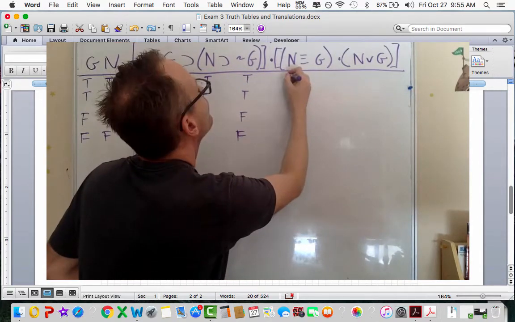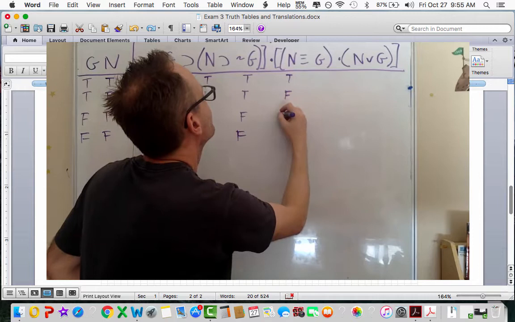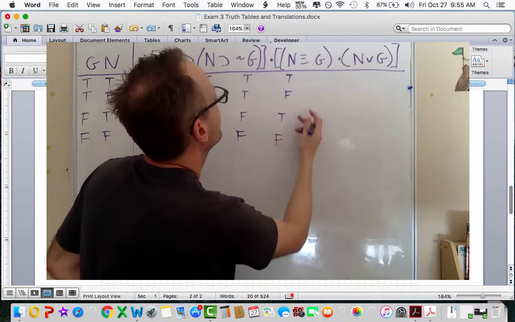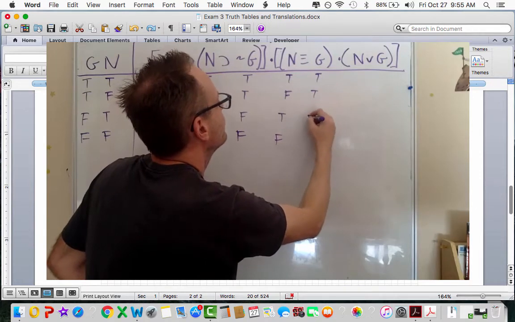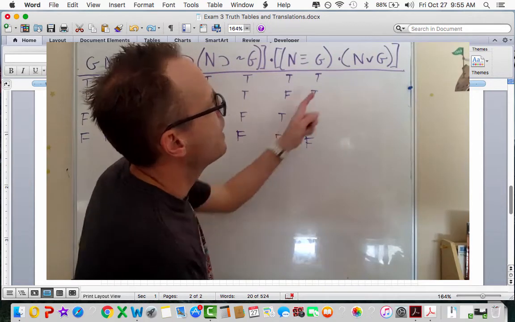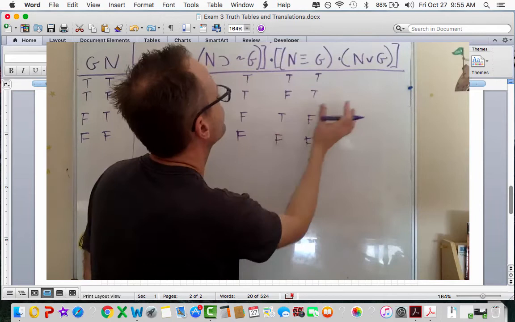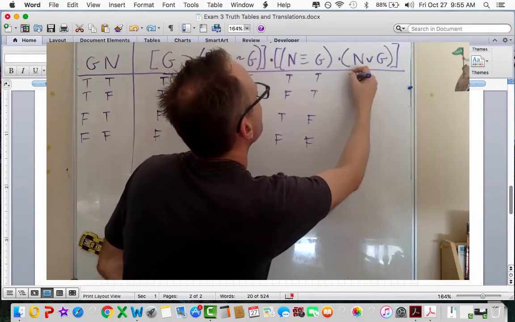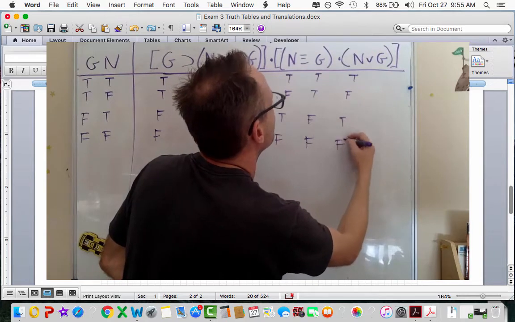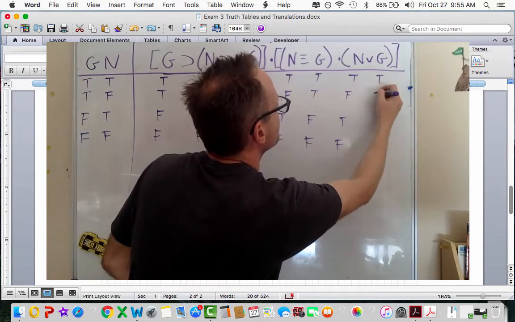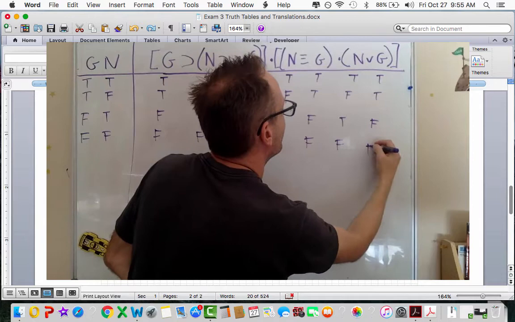N is true, false, true, false. And then G is going to be T, T, F, F. And then N wedge G over here. I'm going to move these over. So my N's are T, F, T, F. And my G, T, T, F, F.